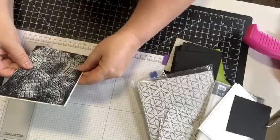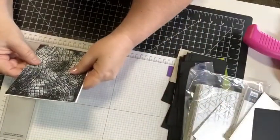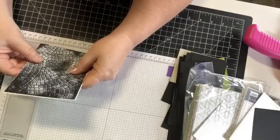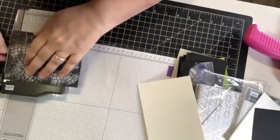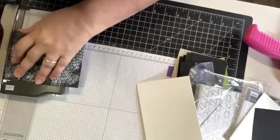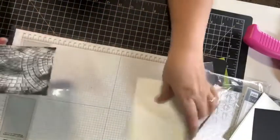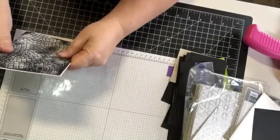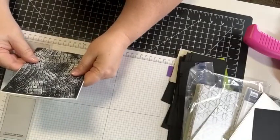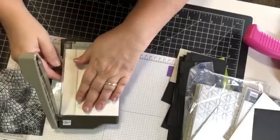You know, I am kind of liking that on a white card base. So, because I don't have any more black card bases left, I'm going to go ahead and trim this down just a smidgen on one side. Do it on this side. Yes, I like that. Now, I'm noticing that this card wasn't folded perfectly. I can see a little bit of overlap, so I'm just going to take a smidgen off of there.